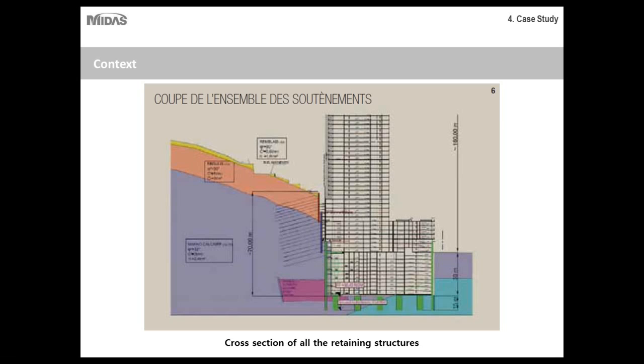So this is a schematic diagram of the retaining system that was adopted. There was a layer of soft soil, so they had to go for fiberglass anchors also. Then there were staggered retaining walls, as you can see, with micropiles performing the work of tieback anchors. Basically, here there was a combination of different types of supporting systems: tiebacks, retaining walls, and strut supports when the excavation was being carried out in the confined area. So there were different equipments and different methods used.